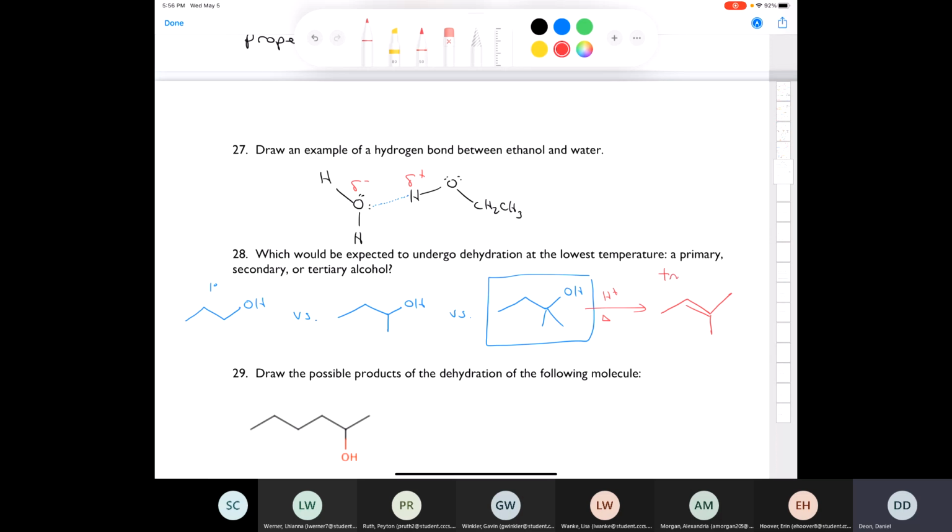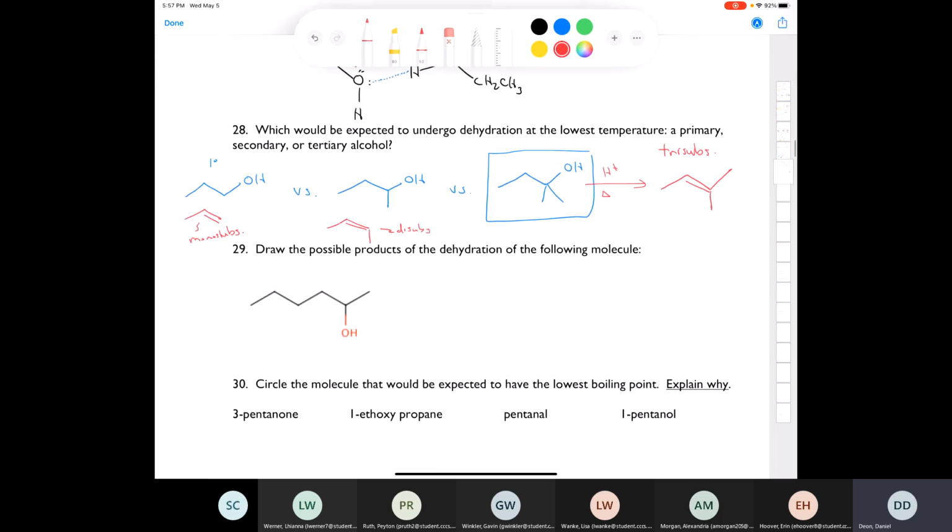Okay, that alkene, which is tri-substituted. If you were to try the same thing with this alcohol, and I'm not going to draw the reaction, you'd end up with this compound. And if you tried it here, you'd end up with this, right? This alkene is di-substituted, and this alkene is only mono-substituted. So it boils down to which alkene, or which product, is the most stable. That's the kind of rationale you want to have in organic chemistry. Things should make some kind of sense.